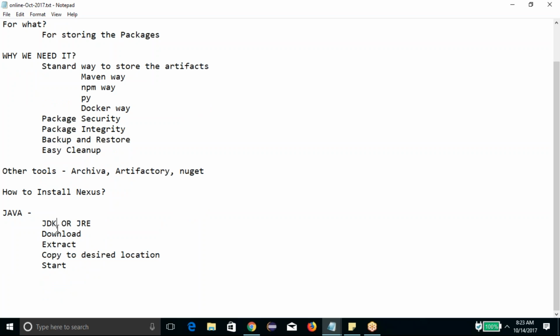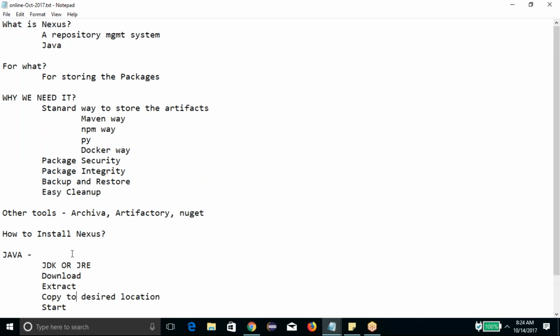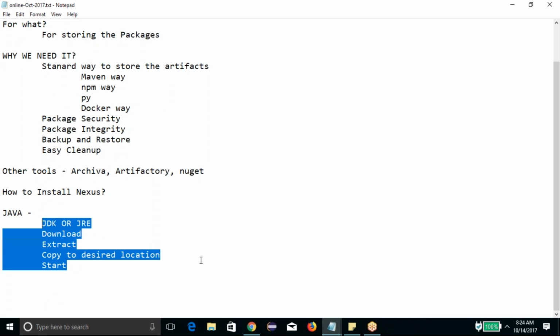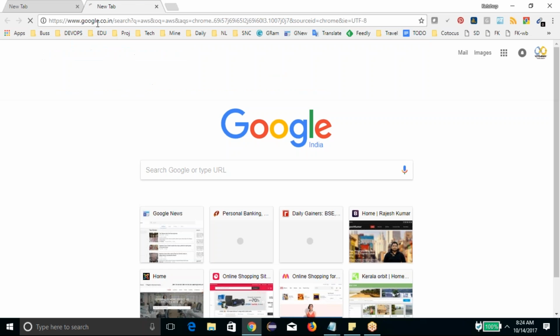But again, if you know Docker, if you have attended the Docker class, a one-second installation is also possible, and that is through Docker. So you can also do that, but I will follow the traditional way because that is expected. Okay, so now we have understood, and this is Java. So now I need a machine where I can show you the demo. So as usual, let's go for AWS.